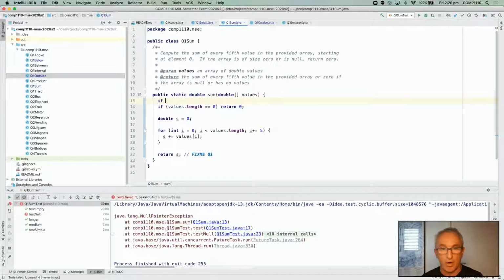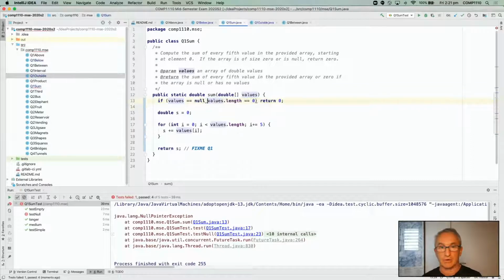And you can do it this way. The more obvious way to do it is this. It should be obvious to everyone that if you do it that way, it won't do this if values is null. But the way I wrote it before is a shorthand version, because what Java does is if that's false, then it doesn't bother doing the rest of the line. So you're safe to write it this way because it won't get a null pointer exception on this, because it won't do this at all if that part already fails. It knows that if this fails, the whole thing must be false, so it just jumps straight to the end. Okay, so that was a trick. It's an important trick, and so thanks for asking that.